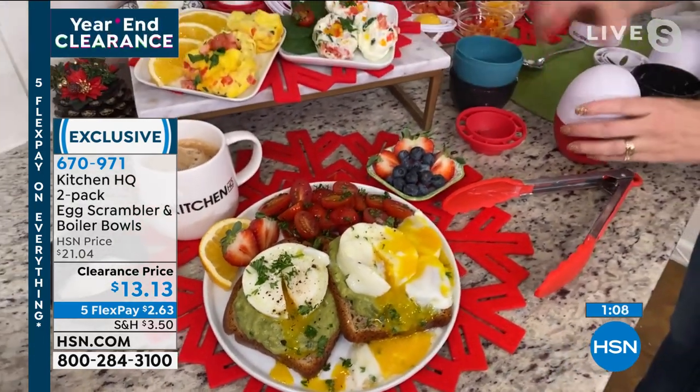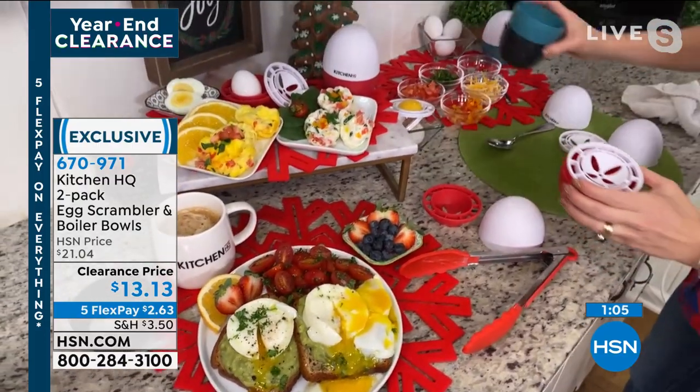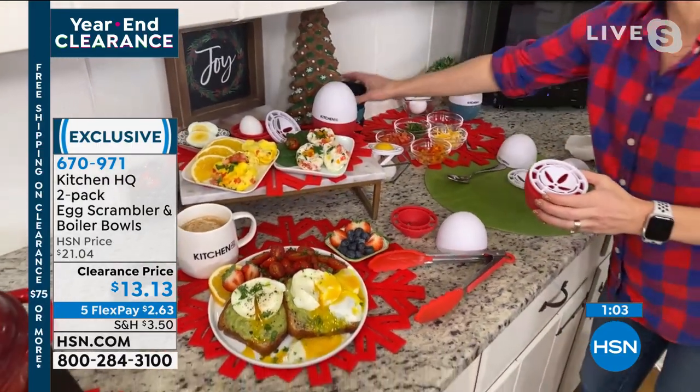Super simple to use, and that's what it's all about, because if things are too hard to use, guess what? They get put in the back of the cabinet, right? And then you're like, no thanks.